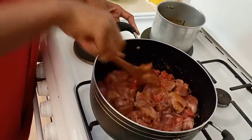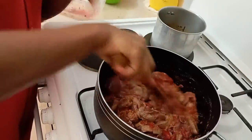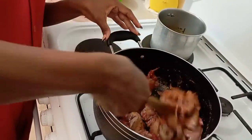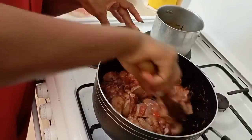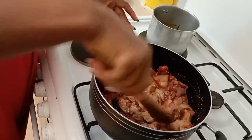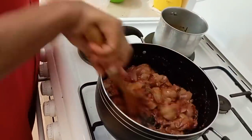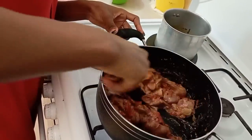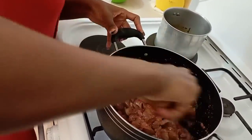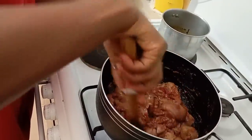Also guys, you can tell me if there is any other way of cooking maini. I know there is the one where you deep fry them first. Yeah, so this one we are just going to fry it. We mix little by little, we add oil, and then we cover it and let it cook a little.